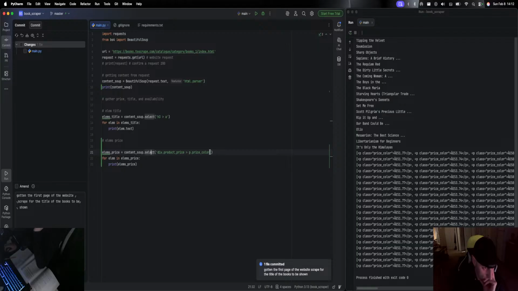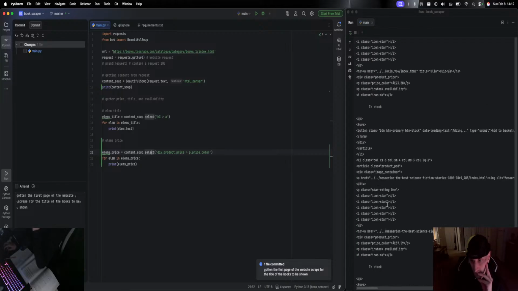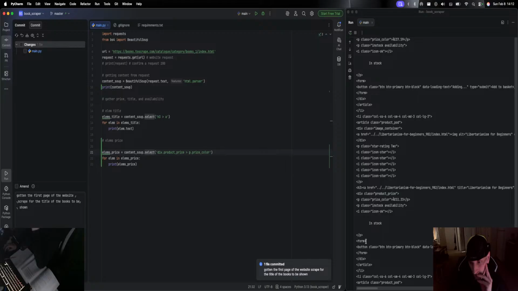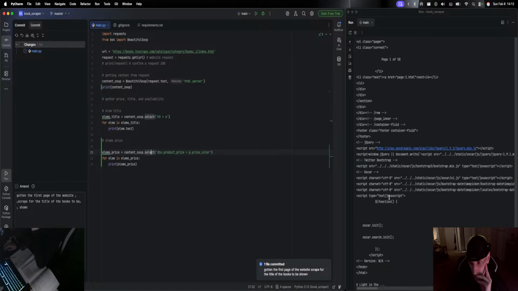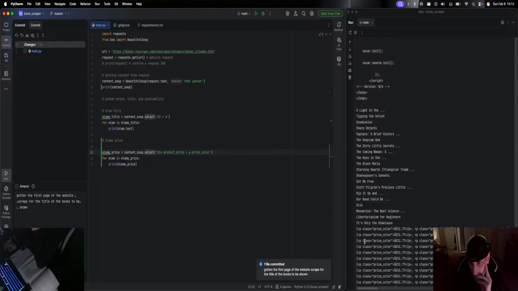Now, why is it different from this? Why is it doing it like that?